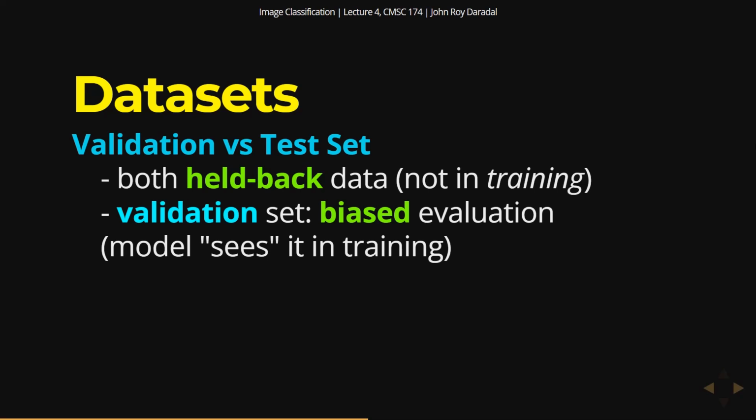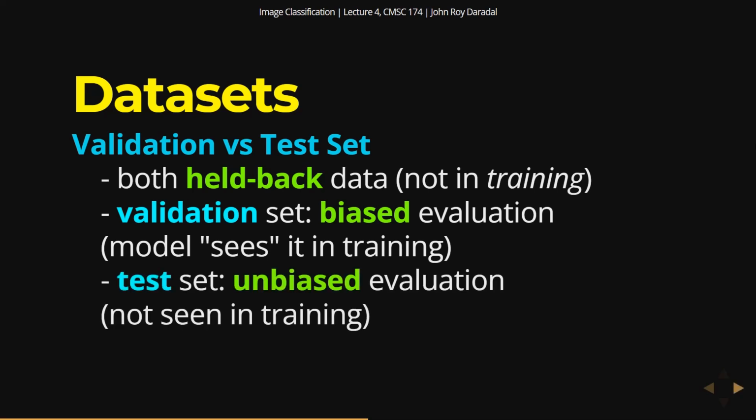It doesn't use the validation set in the actual training itself, but because it decides whether to continue training or not, you might become biased to the validation set. It might learn about the validation set also. It kind of tunes the training to the result of the validation set.